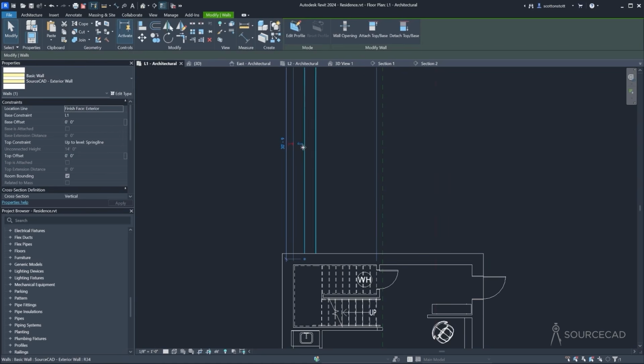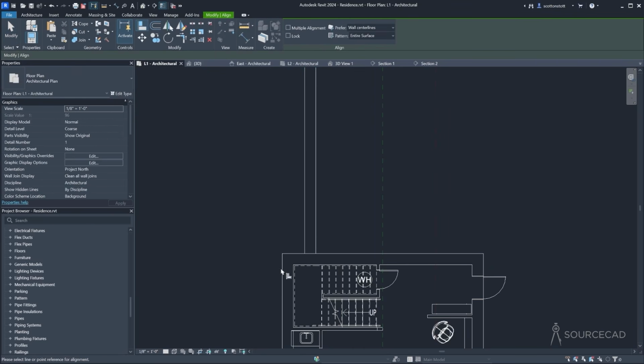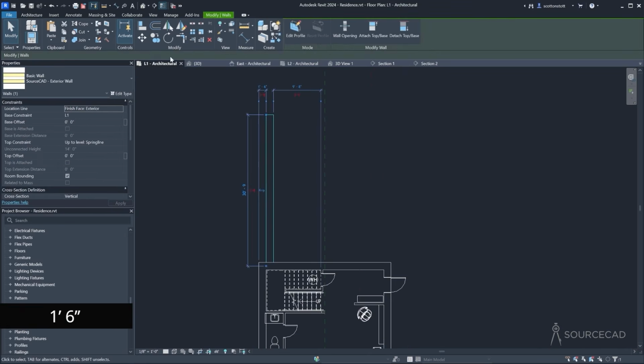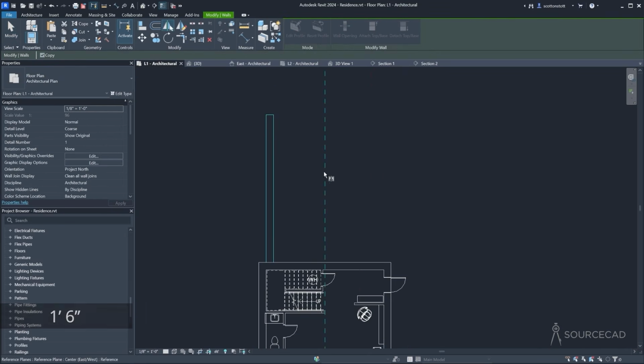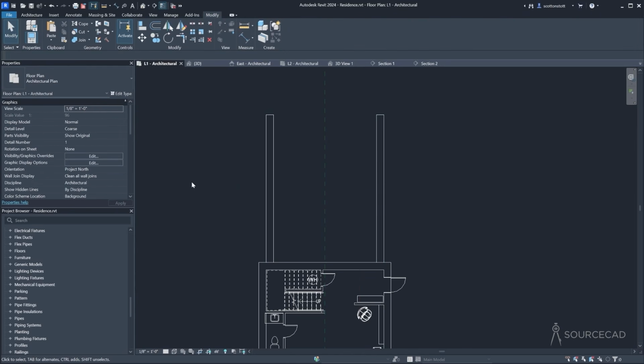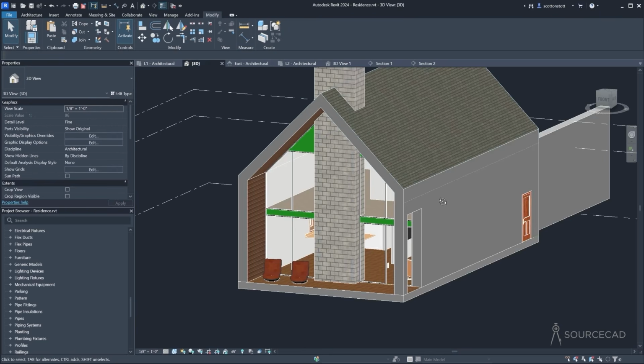And the exterior side is the side where the arrows are. So that is correct. And I would like to line that up with the inner face of the wall to the outer face of the wall so that we have it staggered like this. So it just jogs over 1'6", like so. And then I'm going to take this wall and mirror it using pick axis, and I'll click the central axis to mirror it to the other side.